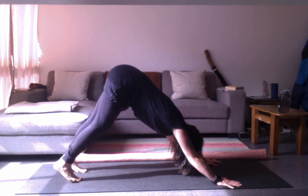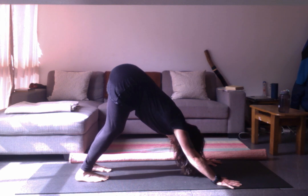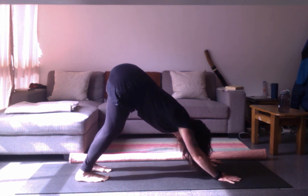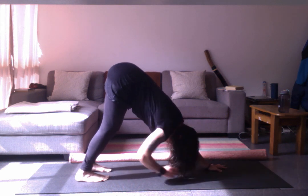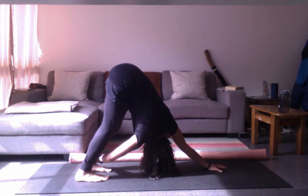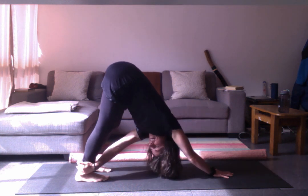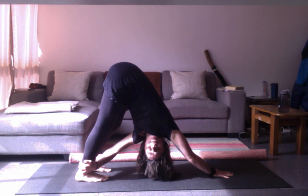Take your feet one step closer to your hands. Soften the knees. Hands walk closer to each other. Take your left hand to your right leg. Twist and at the same time lift your hips up. Left hand down, right hand comes to the left leg, twisting your down dog.